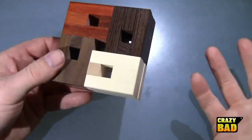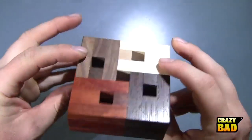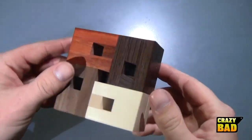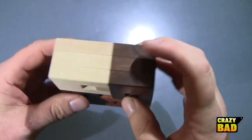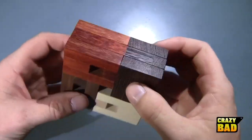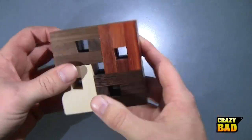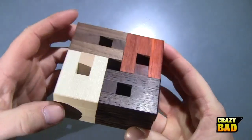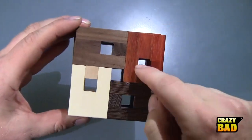This puzzle is a level 17, meaning 17 moves to take it apart. It looks like four big pieces, but it's actually five — the center one is a single piece that goes all the way around. I designed it with colors so it looks like a solid block on each side, giving it a really attractive look. It pulls apart on all sides, has lots of starting positions and false starts, and you can even move the center piece independently. It also has five holes.